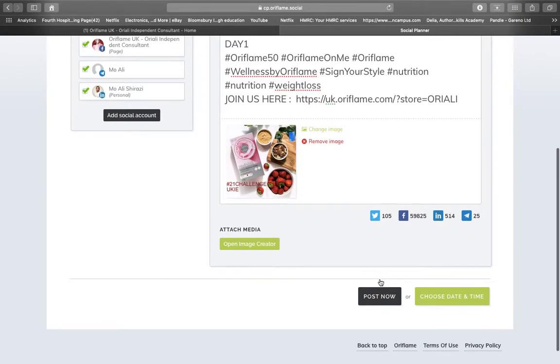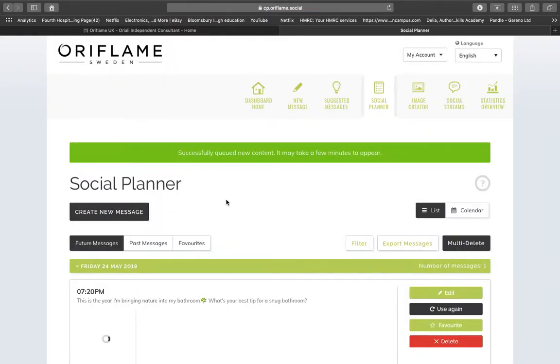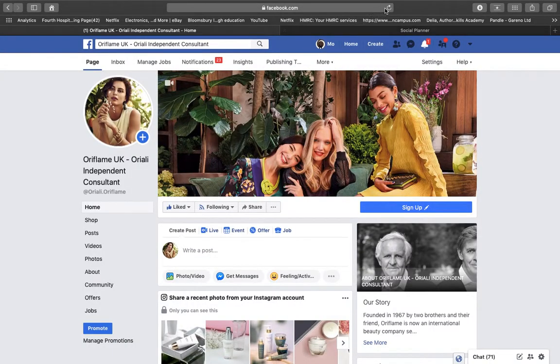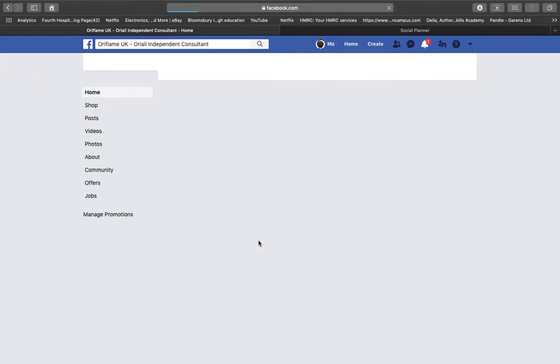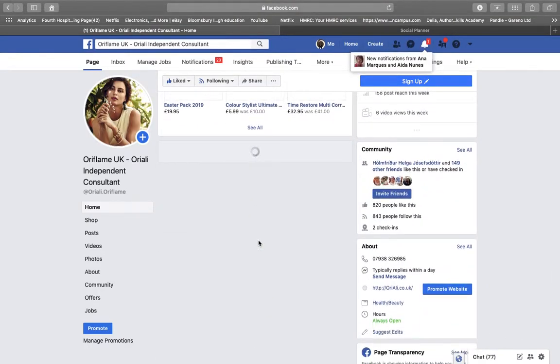But I'm going to post it right now to see how our post will look. So we need to wait for the post to be published on all the social media. It's just going to take a few seconds. So it took a few minutes to appear. As you can see here, our post took a few minutes to publish. But I'm going to check it out. Maybe sometimes it will go straight away, sometimes it takes a few minutes, in which case I'm going to show you my other post that I've done.